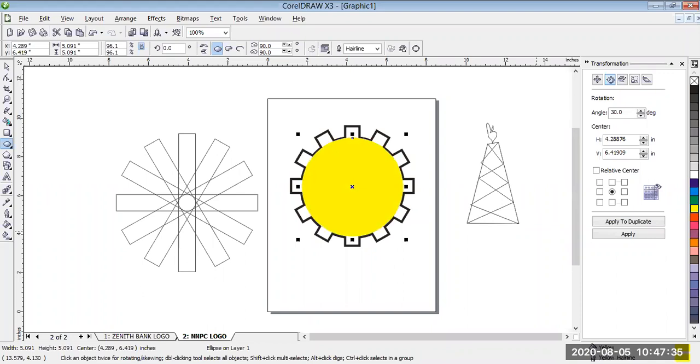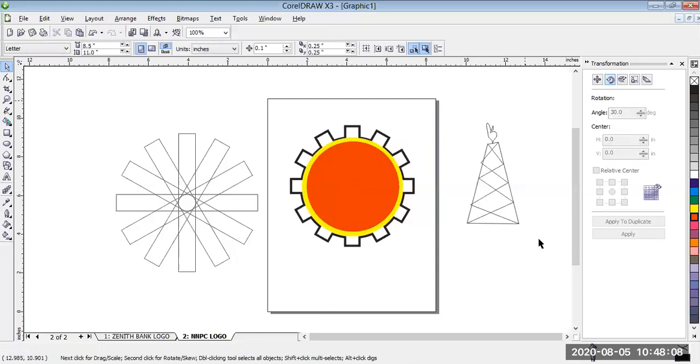Let's duplicate this one, Control D to duplicate, reduce it, place inside. Reduce here, something close to that. I'm just trying to figure out the exact one. You can get the NNPC logo online if you look for it. All right, so we have this. So let me place this one inside of it.